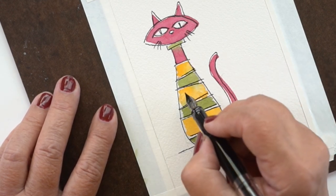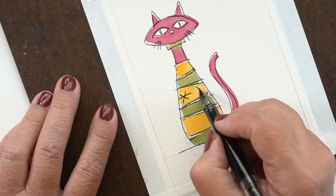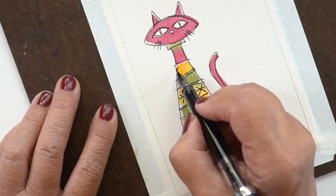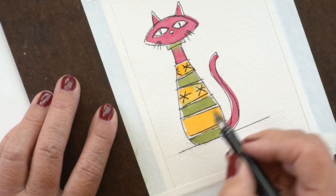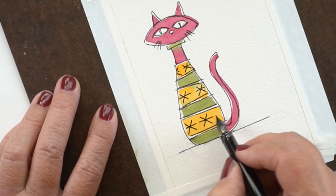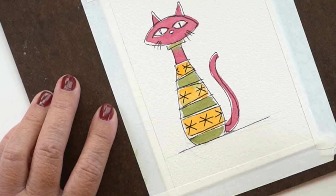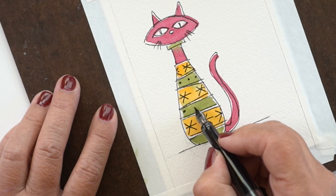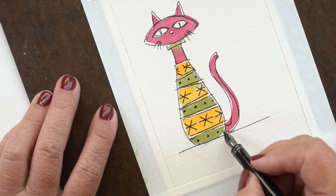But it's really easy to trace around these shapes. Just make sure they're not perfectly traced. And then make some of those atomic stars. It's basically an X with a line through it, either vertically or horizontally. There's only three lines in most of those from my study of 1960s design. And you can make whatever patterns you want, of course, in your sweater. I think since it's kind of a retro feeling cat, that the retro designs work really well.